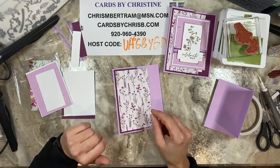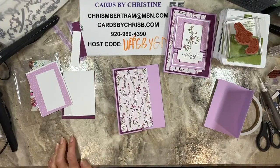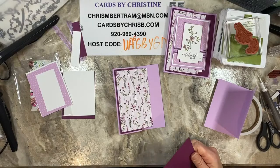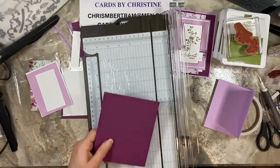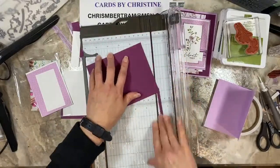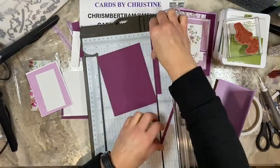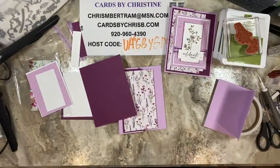And, oh, there's a rich razzleberry mat. That isn't in my kit. Let's see if I got a little scrap. I think when Diane and I were working on this class, I was fresh out of rich razzleberry paper. We designed these cards way back in the middle of December. And I just gotta cut the back mat here, which is 5.25 by 4. All right, I'm pretty sure you guys have your back mat. That I wouldn't have missed.